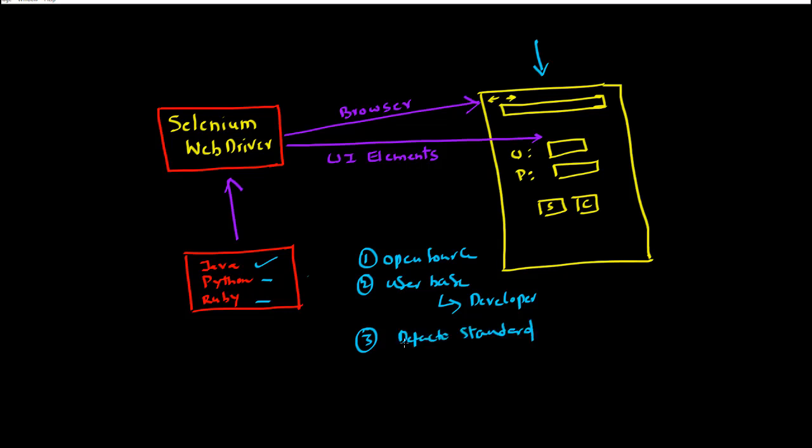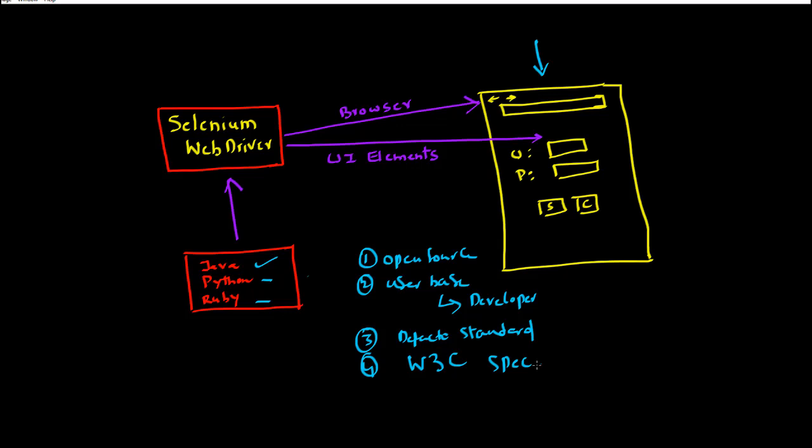One of the biggest developments in recent times is that Selenium has been going through the W3C specification, which is a standard across HTML, CSS, and JavaScript to be supported by different browser vendors.